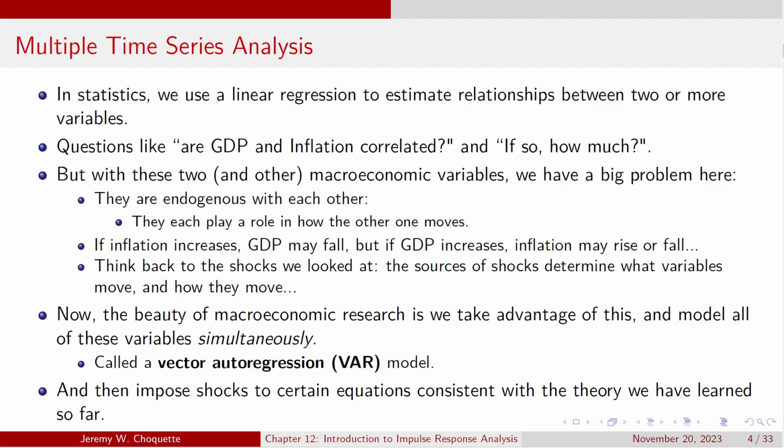So there's going to be a little bit of error or residual, right? That residual is going to be the source of shocks to these equations. So if we do something to that residual, we can impose a shock to, say, GDP or inflation, and then see how everything responds to that shock. If everything responds to that shock consistent with the economic theory that we've learned, well, we have now just tested, using real-world data, how the theory works.